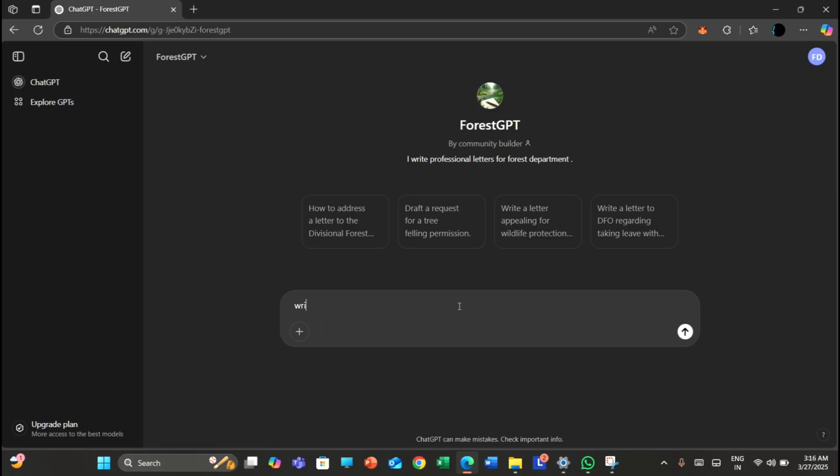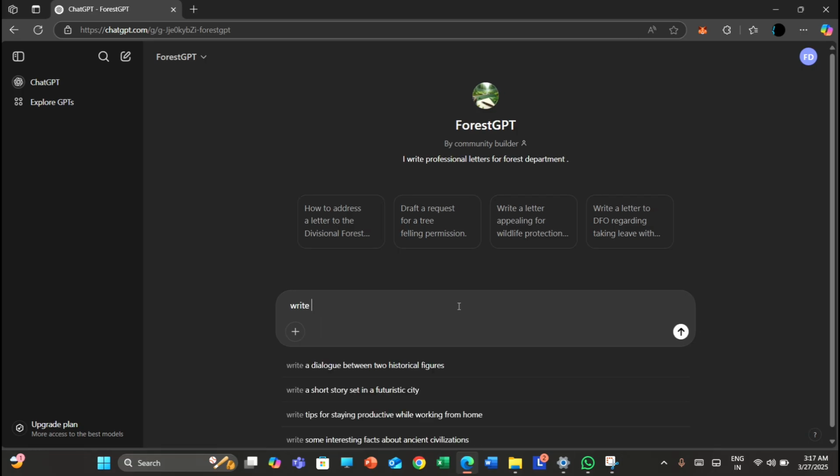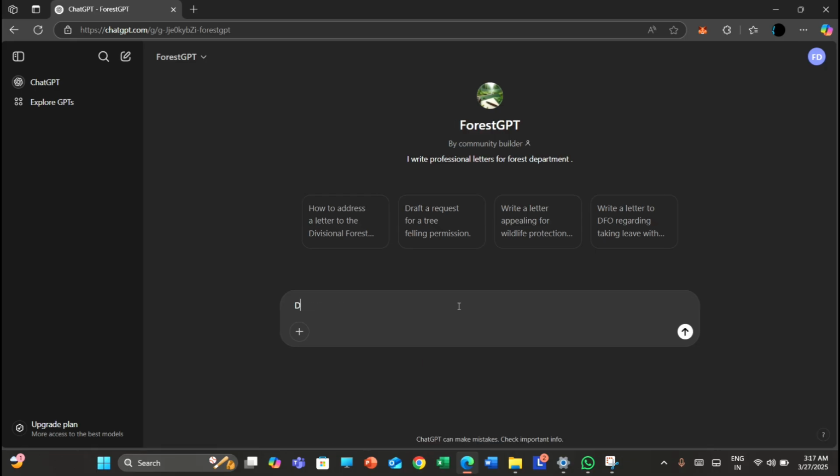Write, or rather draft, a letter to the executive officer, Ghatal Panchayat Samiti, from the DFO, that is the divisional forest officer.